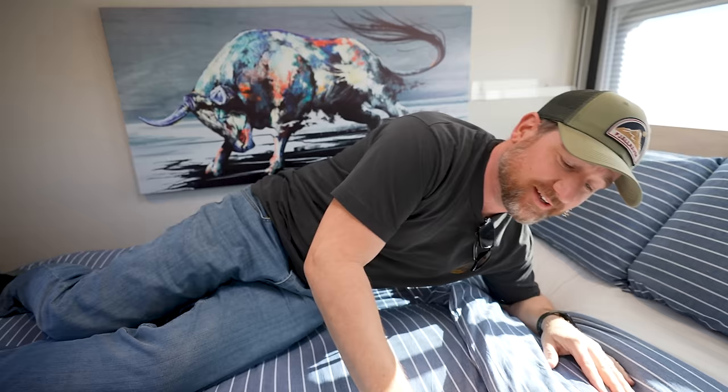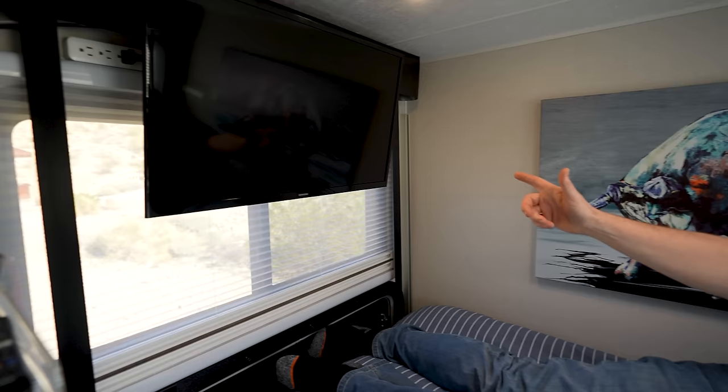Starting in the bedroom. They actually said it was okay for us to get on their bed — they wanted us to test it out. Look how much room there is in this thing. It is wonderful, and they've added a foam topper, so this is super, super nice. What's really cool about this bed is it actually lifts up so you can get underneath it and access your garage. There's your switch, and it also goes down if you'd like a little more headroom. So this is a really nice option.